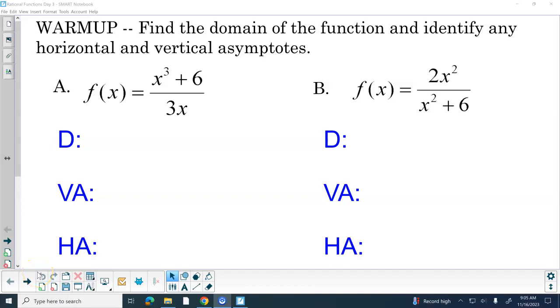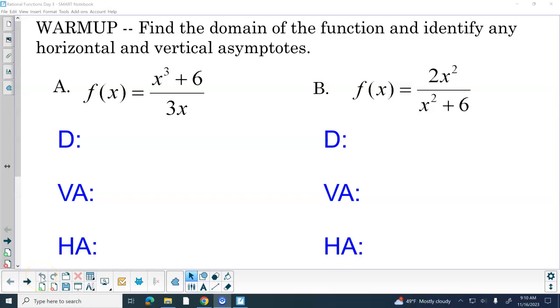All right, a good warm up here for us. So with those two functions, I want you to find the domain of both of them, identify any horizontal or any vertical asymptotes with them. Again, it might be beneficial for you to have out your supplemental note sheet with you when you're doing this stuff, because one, we're going to keep adding to it, and two, we're going to use it at the same time.